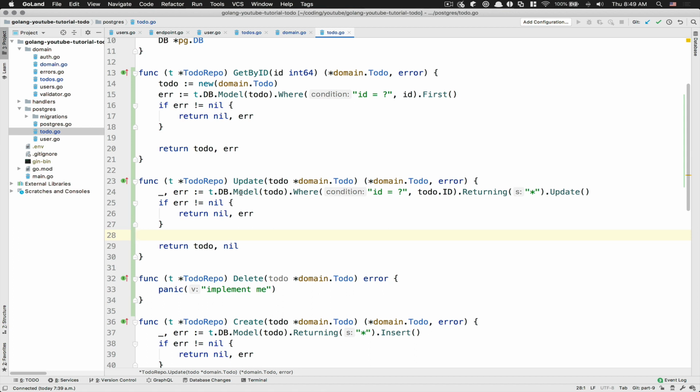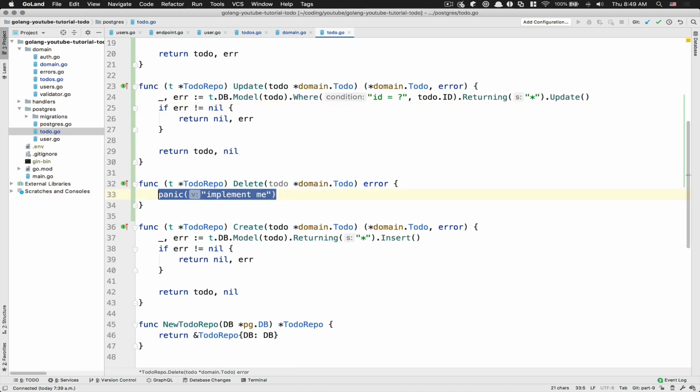So yeah, I don't really know what more I can say, but it's just this Go PG stuff. So finally you just push up your model, so they're gonna put all the new stuff from this returning here. You just say which condition it's gonna be for the updating, and you call the function update. Because this to-do at this point has everything we want to update, it's gonna be injected right there.